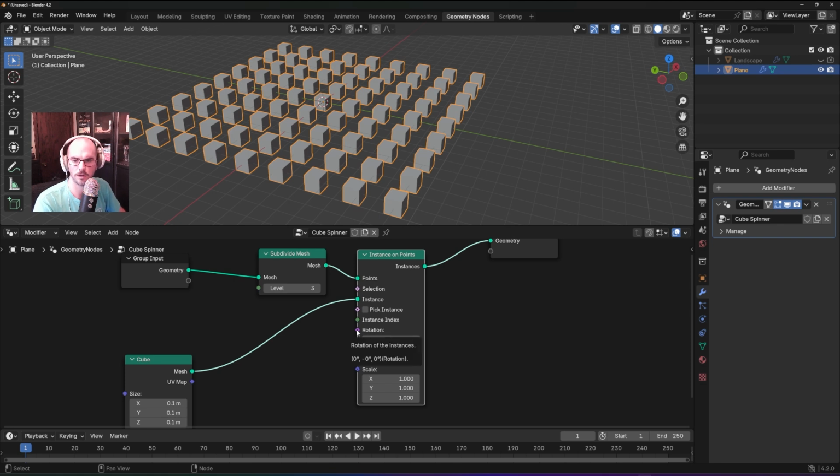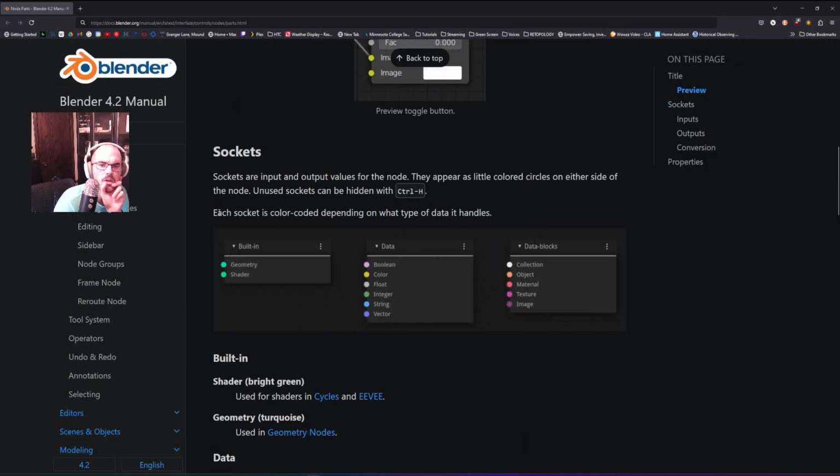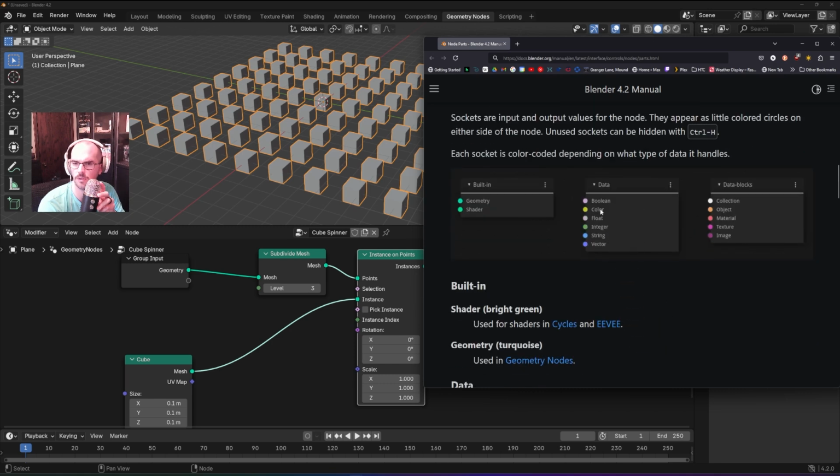So what I'm actually going to look up right now is the different colors of the sockets. I found this on the docs. Boolean is yellow, float is gray, integer is green. That was a new one. String is blue. Vector has three parts, XYZ, and is usually purple. Pink... see, is this matching up? Texture? No. Data blocks? No, pink would be Boolean. That's not super helpful. And what does the dot and the diamond mean? Somebody smarter than me will figure it out.